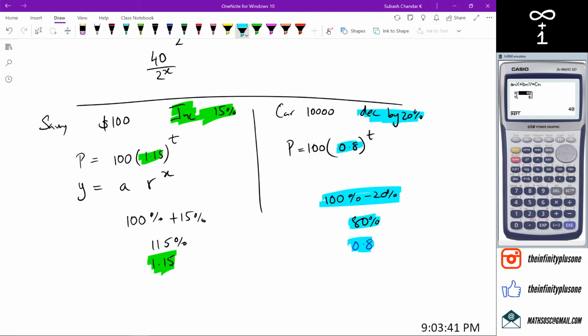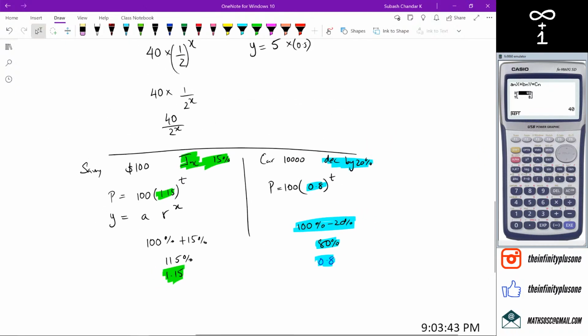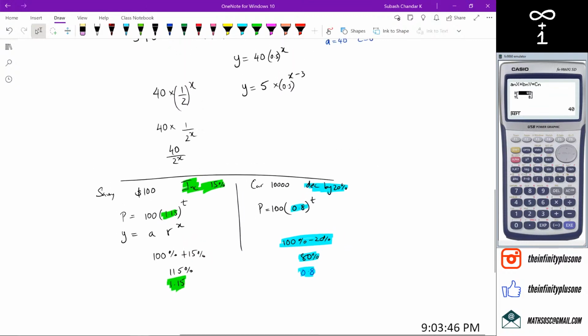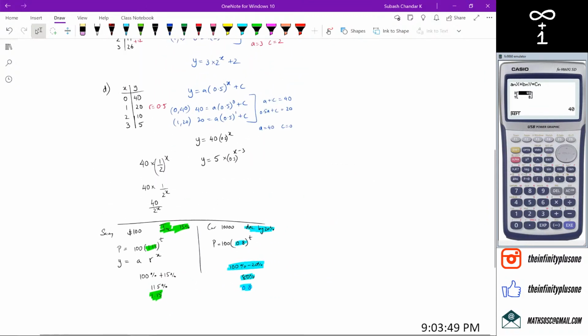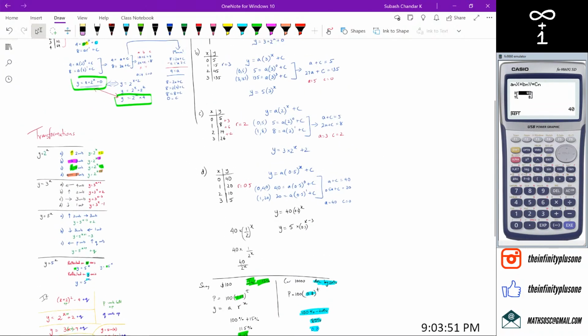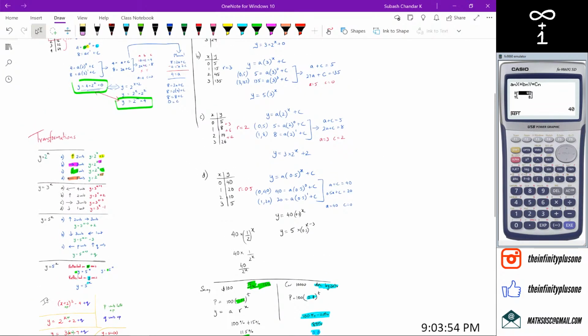Cool, guys. Look, that was just something that I wanted to quickly run through. But really, I think the main part that you guys should think about is sketching the graph, getting the equation, and having some transformations under your belt just so that you feel comfortable about it. And the last bit is the increasing and decreasing, working with rates. The majority of the exponential questions end up dealing with money, or sometimes they deal with population and so on. So yeah, that's pretty much it from me for today.